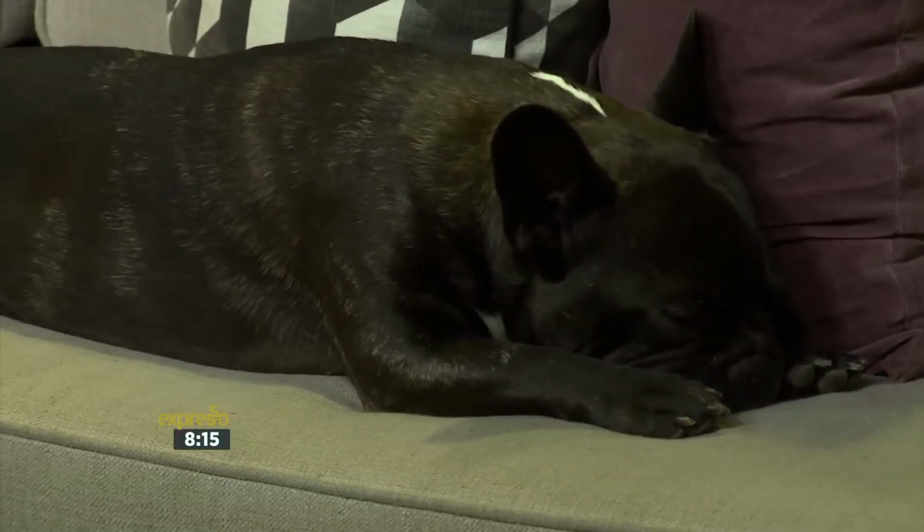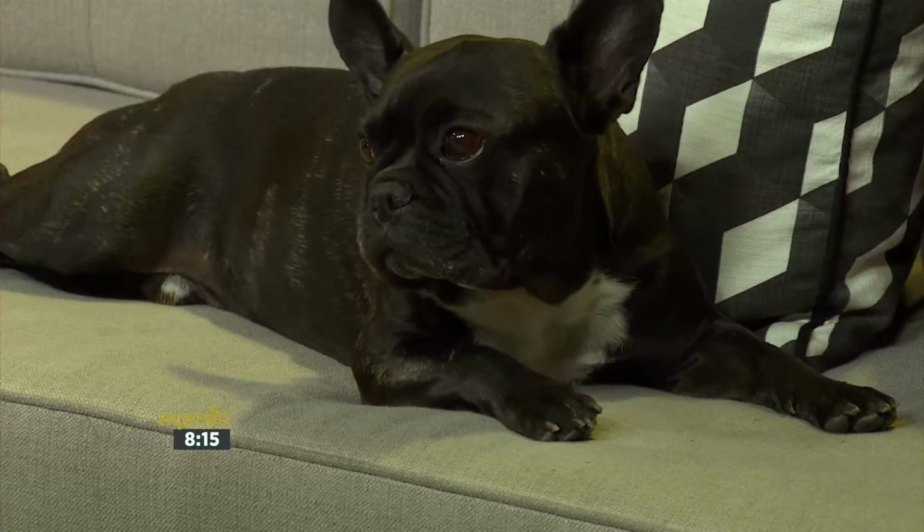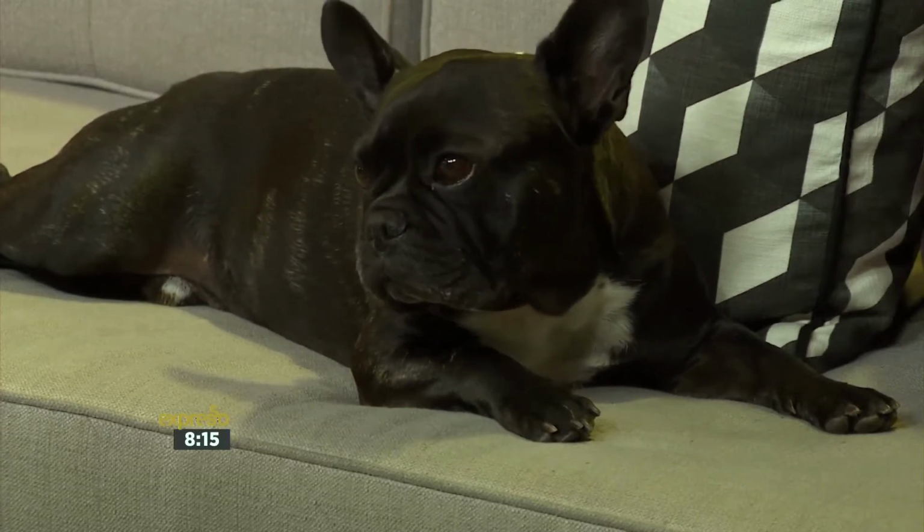What do we do? Okay, the first thing is to get the dog out of the environment as soon as possible. Try and cool them down. Try and keep their head elevated because sometimes they're really not fully aware. You can even put an ice pack on their heads or behind their neck. You can start massaging their body and their legs. He's like, yes, we can do that, Bob.